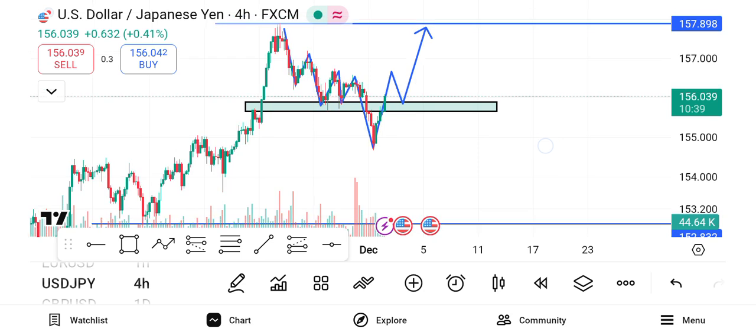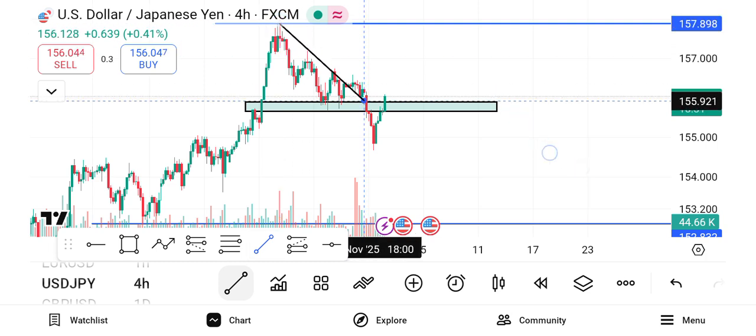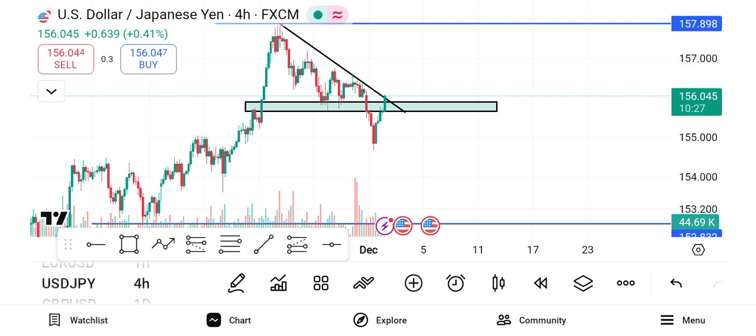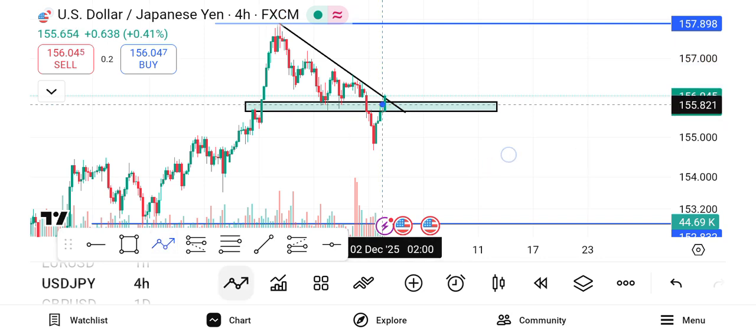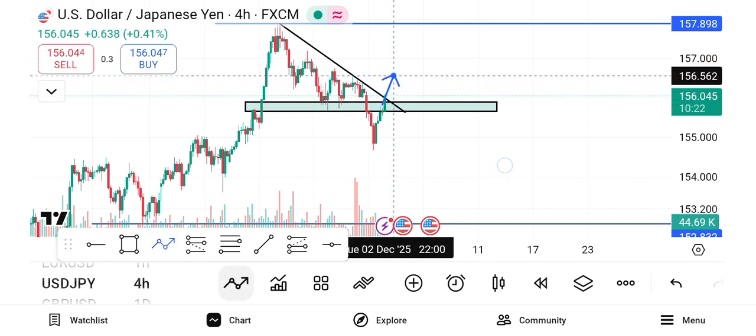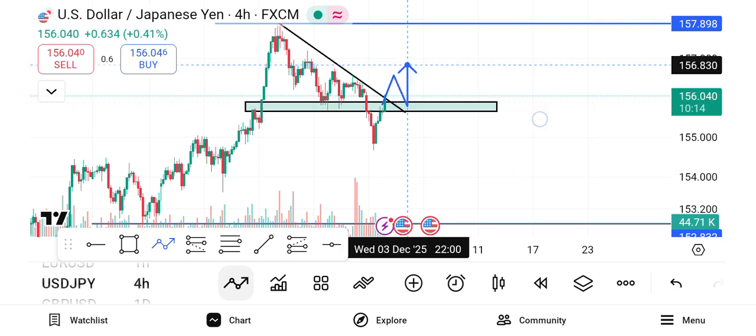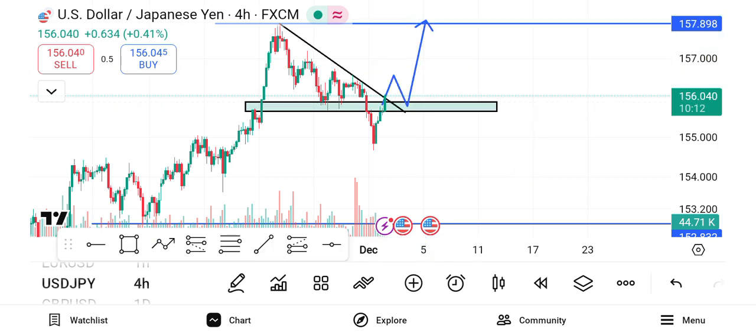And what I will use to confirm that is, if you can look here, we also have a trend line here. If I mark out this trend line to this place, you can see a breakout from this trend line, a retest to this place, support plus trend line retest, candlestick confirmation pattern, then we'll take this market to the upside here.